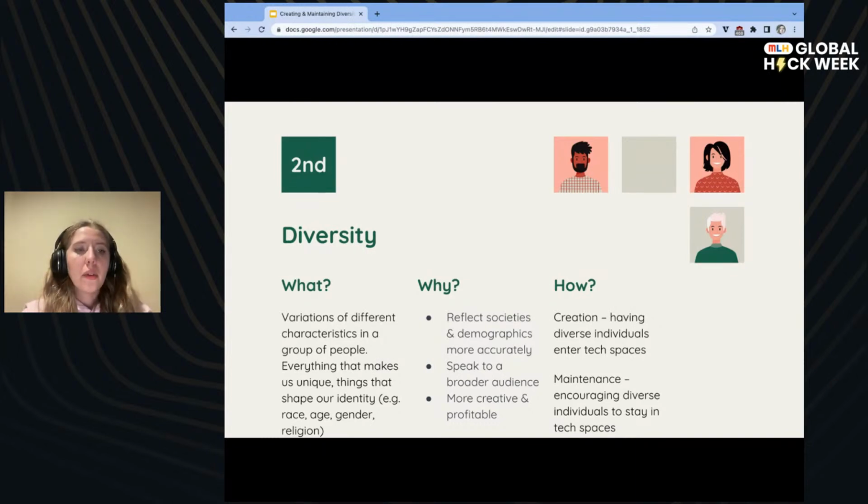It also allows us to create more diverse products that fit into metrics that allow for diversity to happen, but also products that take into account a variety of diverse individuals. For example, let's take something like a period tracking app, right? Traditionally, period tracking apps are developed to be pink, very feminine.